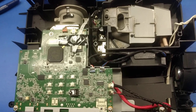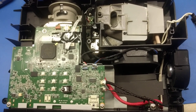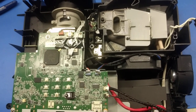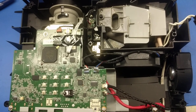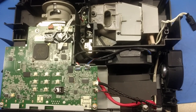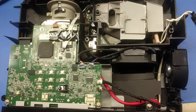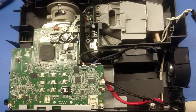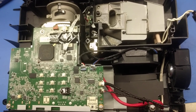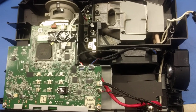We had ordered a group of seven of these projectors, and two of them came in DOA with the same problem. And we're looking at one of them right now. Rather than go through the arduous cost of return for warranty, this unit was DOA but discovered after the warranty period was over. I decided, as an electrical engineer with 35 years of experience in surface mount design and repair, that I would risk voiding the warranty to find out what's wrong, and certainly I did come up with something.